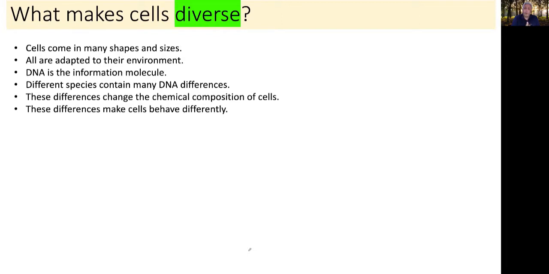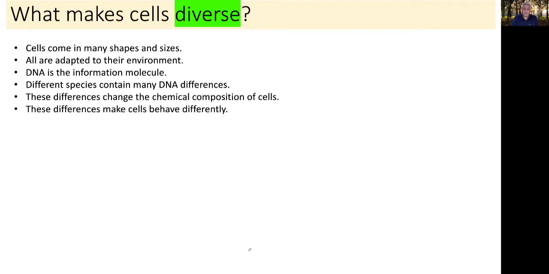So looking within your own body, your eye cells are different to your brain cells. Your brain cells are different to your neurons. Your neurons are different to your kidney cells. They not only have different shapes, but they can also have different sizes, but more importantly, they have different functions. So a liver cell performs many functions that are different to a kidney cell. Although some functions are the same, such as copying DNA, other functions, like acting as a urine-producing cell, are going to be different to a detoxifying cell in the liver. We'll come into that later.